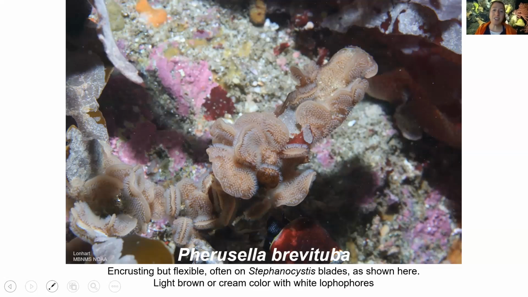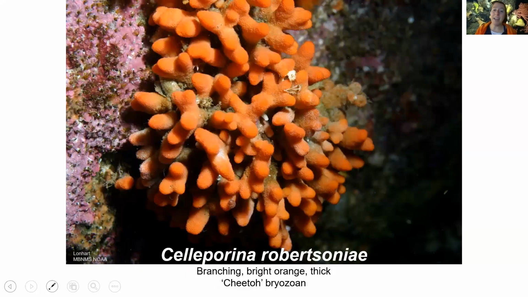And then this one I included because I always think it looks like a pile of Cheetos on the seafloor. Maybe I'm just hungry all the time during dives. So the Cheeto bryozoan here is thick and chunky and just lovely because it makes me think of my post-dive snack. So these guys are bright orange, and honestly, it's the best description. They're like Cheetos.